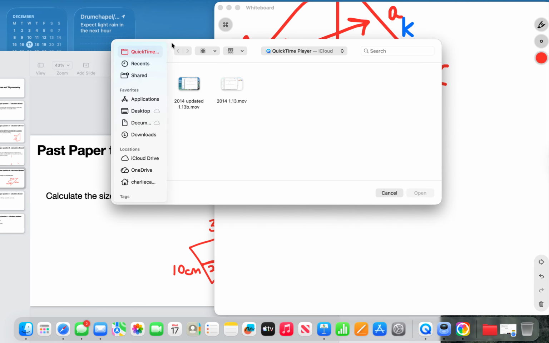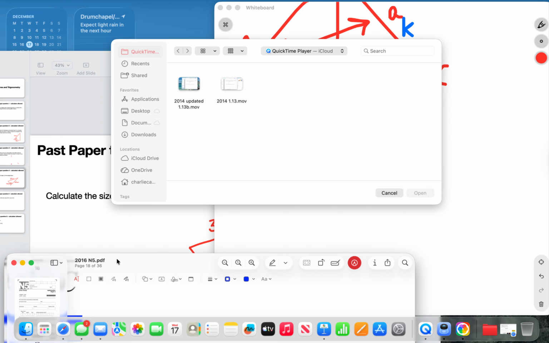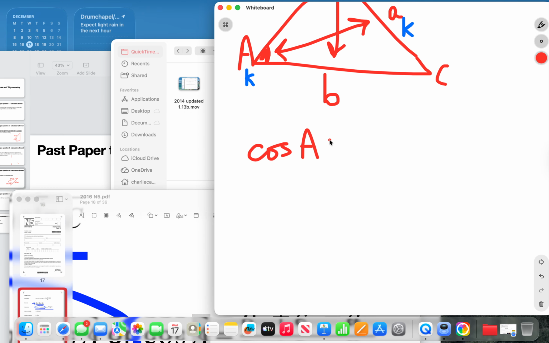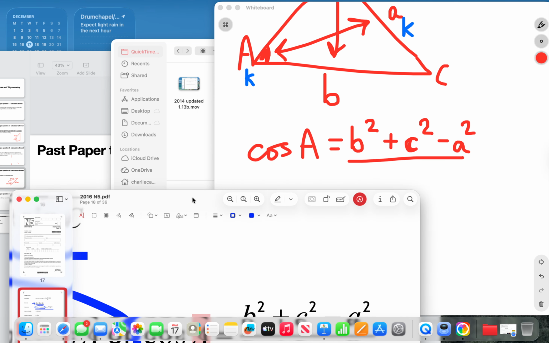and you always want to be super careful with copying these down. Never attempt to guess this formula, because many pupils lose marks because they write something wrong or they mix up the order of the letters. Some people might write cosine of A equals A squared plus B squared minus C squared or something, and the marker will most likely look at it and think you get nothing because you've used the wrong formula. So in most cases you won't be getting any more marks.